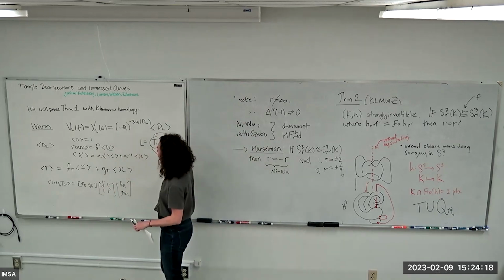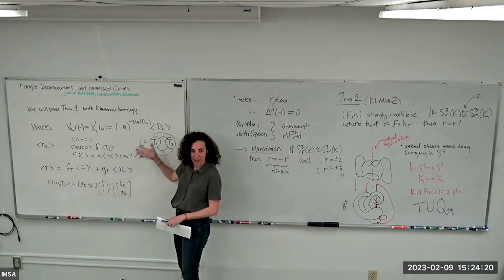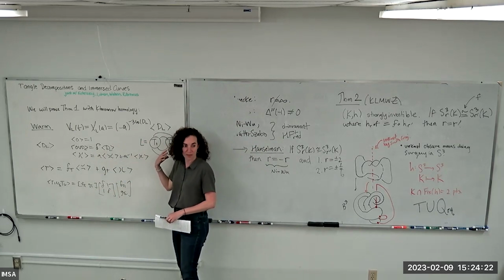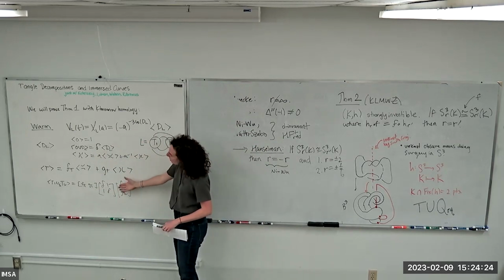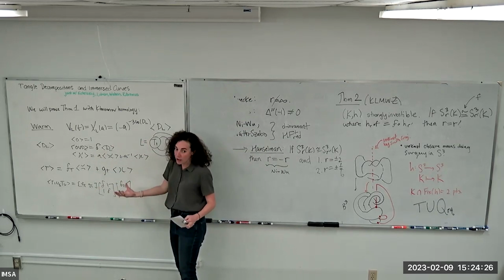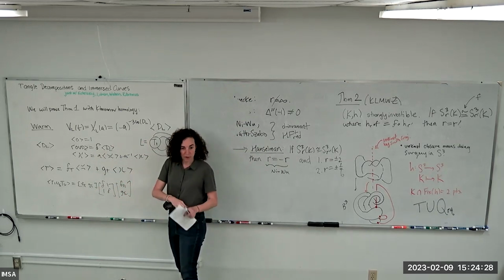Okay, so we're not going to do this. We're going to increase the complexity level and replace the Kauffman bracket with some type of Khovanov homology. But instead of doing this kind of pairing, the pairing that we're going to be using is Lagrangian Floer intersection homology as the pairing.